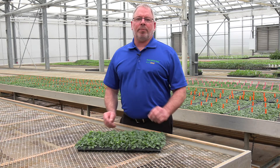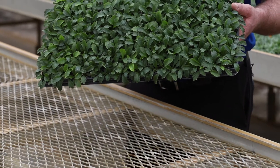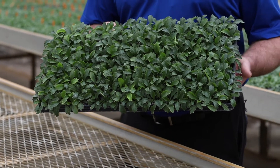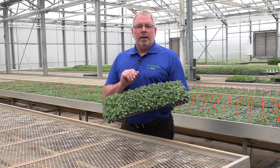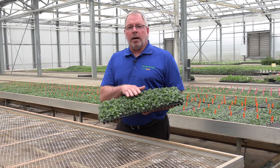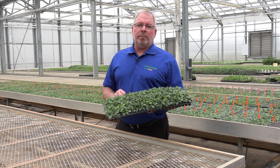They're both going to be treated pretty similar in the plug stage. We're going to sow these one seed per cell — we can go two if we want to. We're going to stick them in our germ area at 70 to 72 degrees Fahrenheit. There's no cover on these; unlike some other crops, we're not going to cover them. They sit right on top, and they are a little bit moisture sensitive — it's kind of a cigar-shaped seed, a soft seed as well, so it can soak up too much moisture.